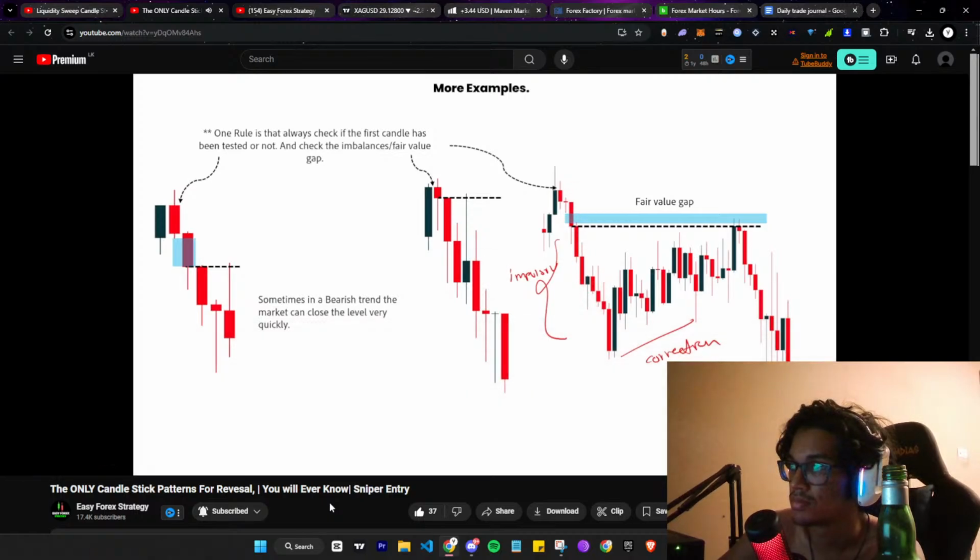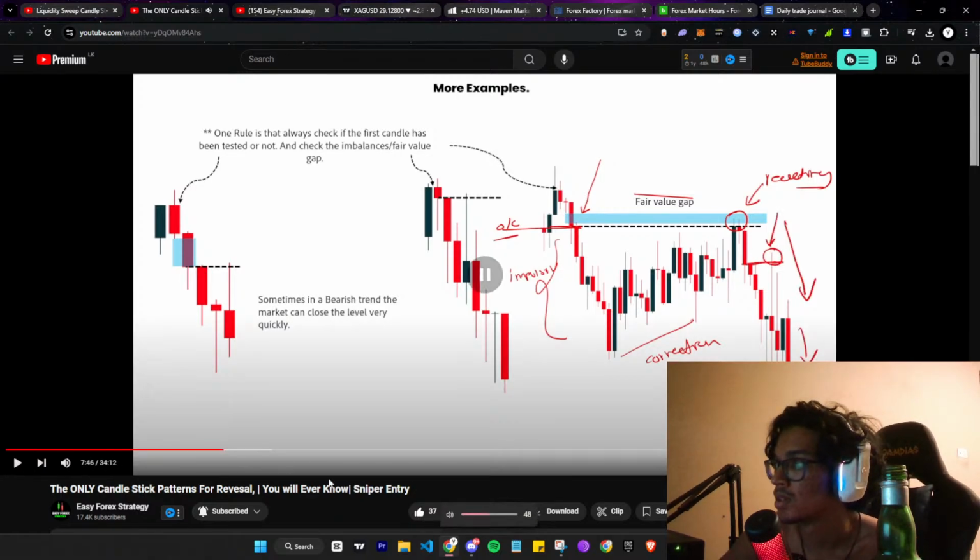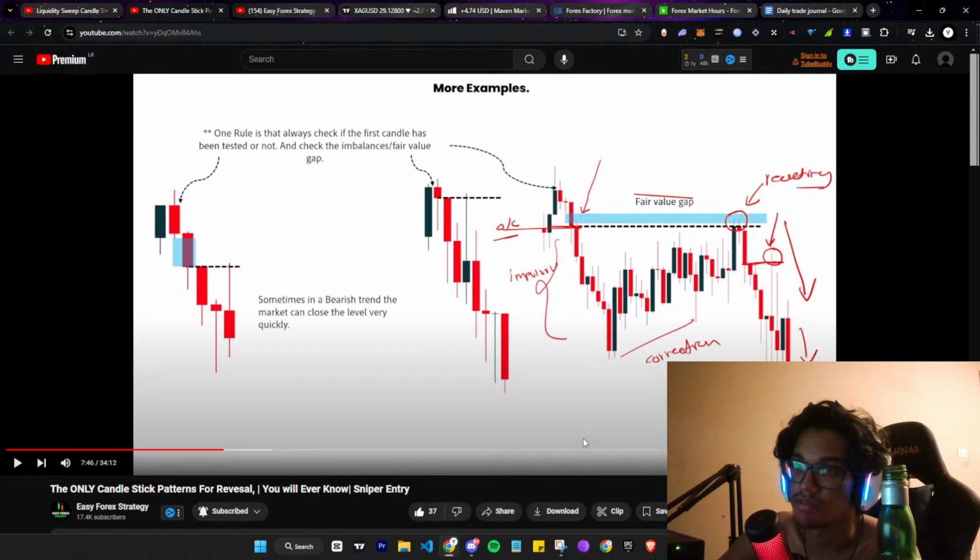So from here, if you look closely, we have a fair value gap, and then we have this open and close around this area. That is why you see price action reacting here, and then we can see a move to the downside. Even around this, you see this candlestick here traded around this area, and then it started to shoot low. In the lower time frame, this is basically the displacement, which means all this huge price displacement, imbalances in other words, needs to be rebalanced.